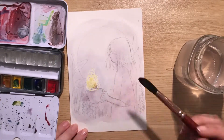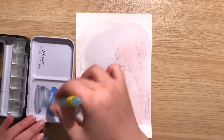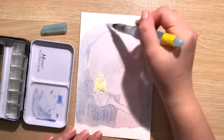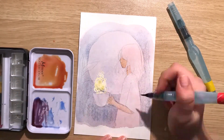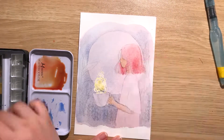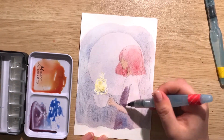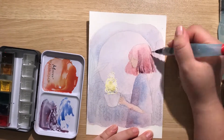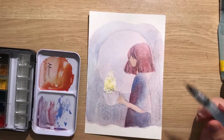I just laid out some washes of red and blue, and then I got these Pentel Aquash paintbrushes. They're pretty popular for Secret Santa this past year and I just wanted to really test them out and see how they were compared to regular paintbrushes — and I absolutely love them. They're very easy to control as far as water goes because the water is held inside the pen, so you can pretty much just control how much water you want to come out, even though I do mix it on the palette before I put it on the paper.